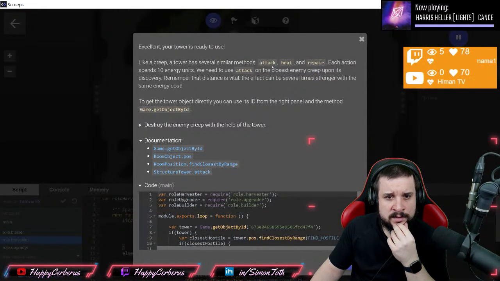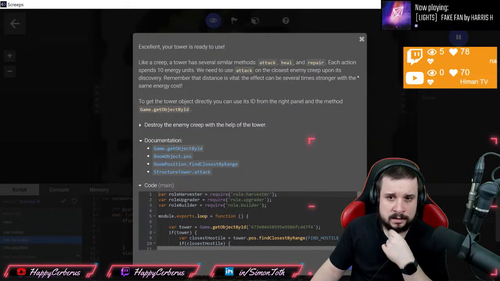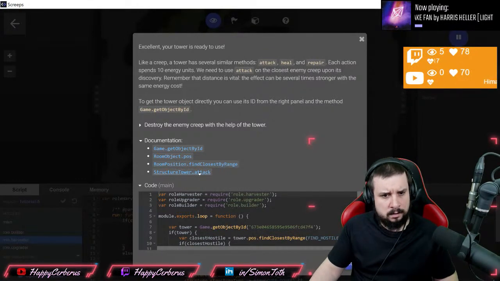Like a creep, a tower has several methods: attack, heal, and repair. Use attack on the closest enemy creep upon its discovery. Remember that distance is vital. The effect can be several times stronger with the same energy cost. Okay.